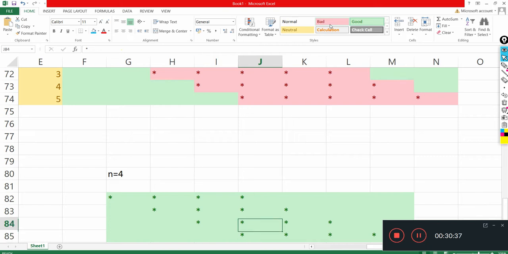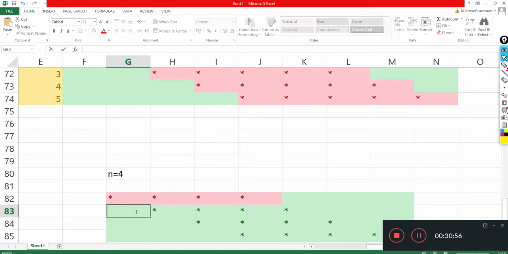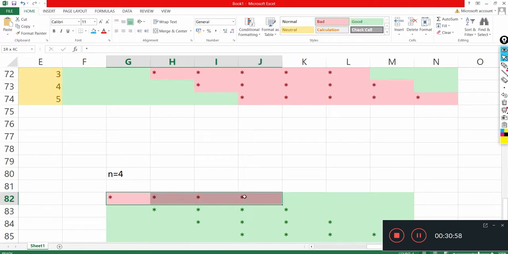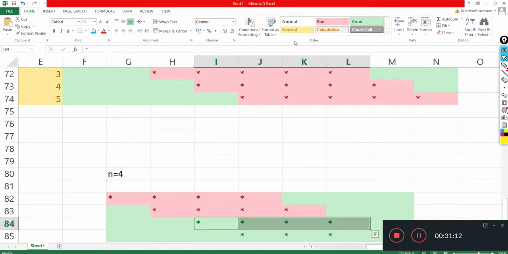The same is the case for n equal to 4 as well. If I have n equal to 4, similarly I will be having 4 stars, that too for 4 rows. Am I right, guys? Over here I had 4 stars. All this set of stars is going to move one position towards the right, to this particular point. So over here also we will be getting 4 stars, and over here also we will be getting 4 stars, moved to the right-hand side.